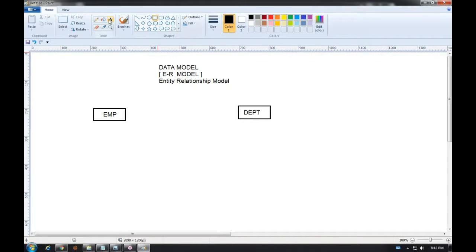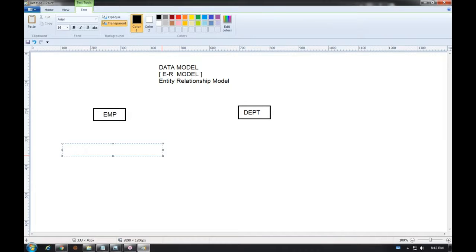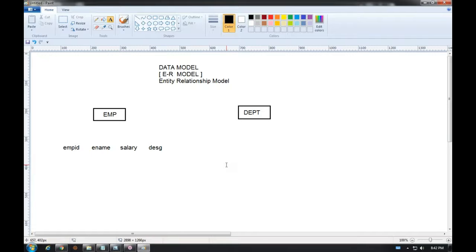Properties are represented like this. Here, employee ID. Next, employee name. Next, salary. Next, designation. Let us assume these are the properties of the employee object.